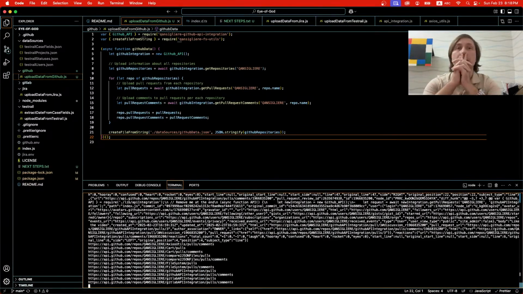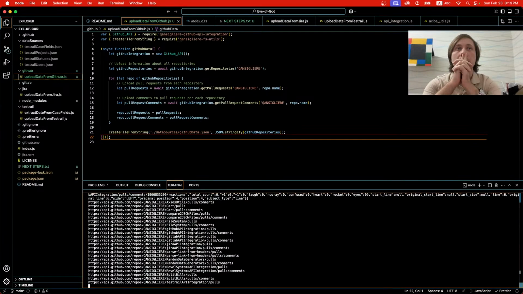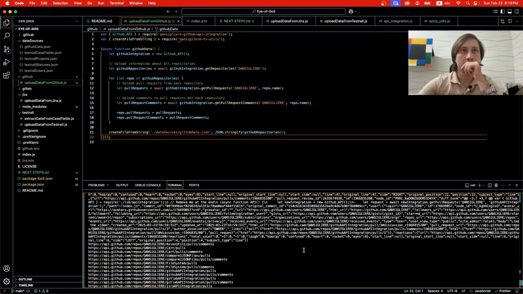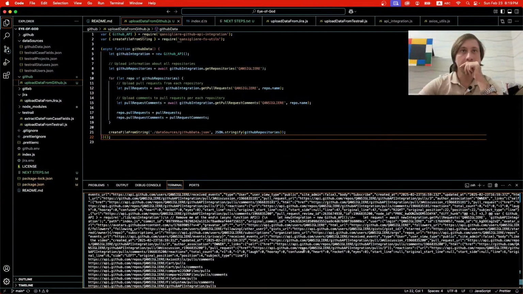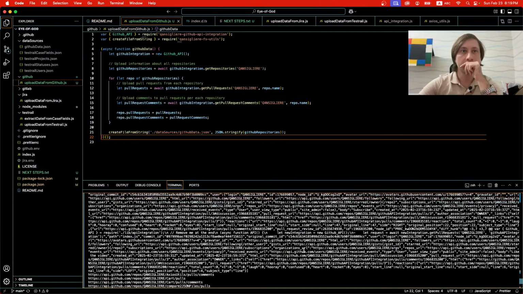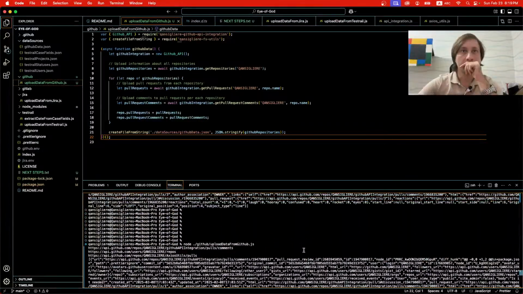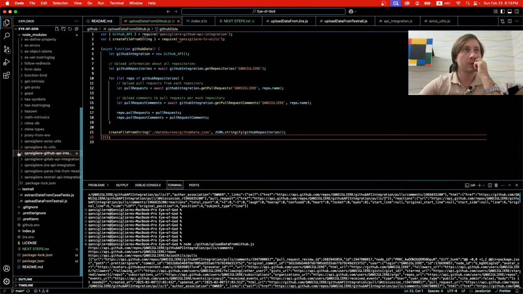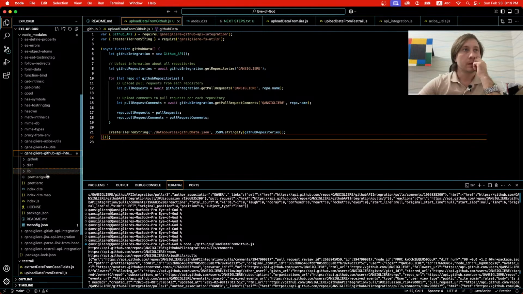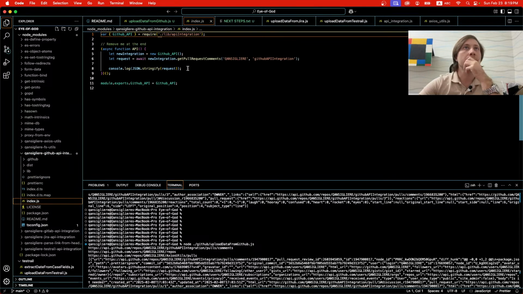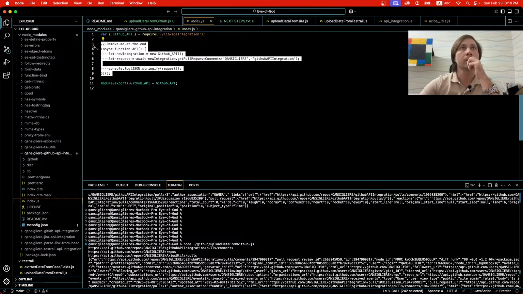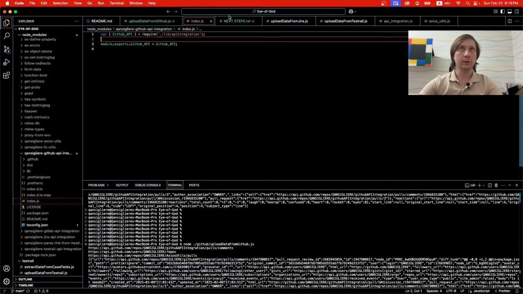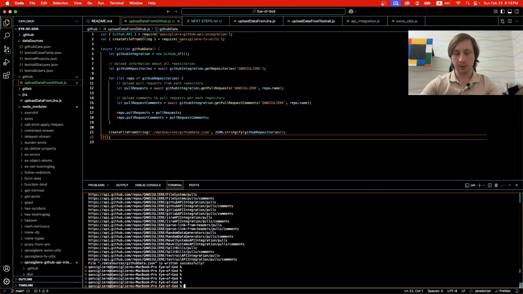It looks like, why is it printed? Why is it printed? Do we have any print method? Let's check index. Yeah, this is the problem. We can remove it and check it again.